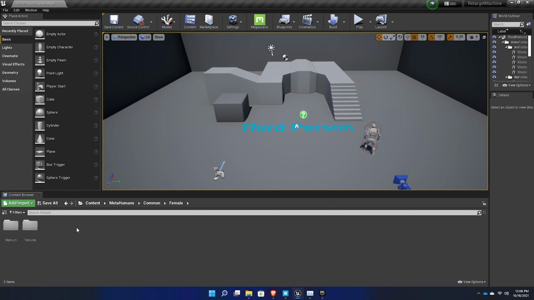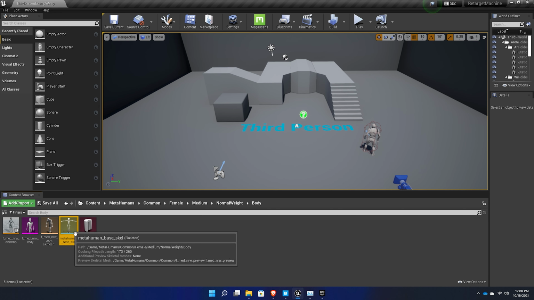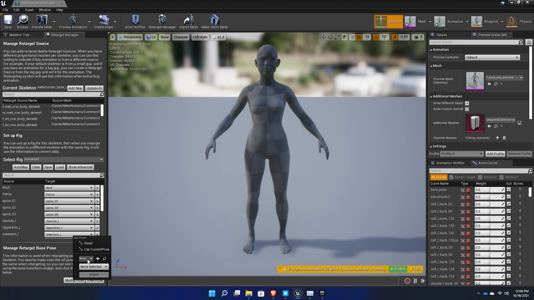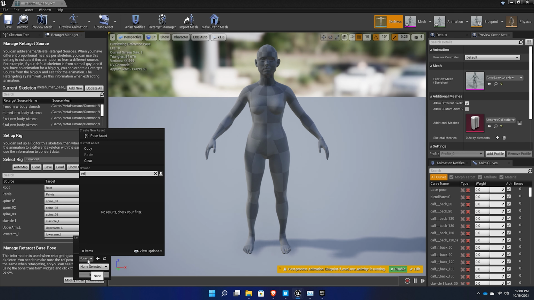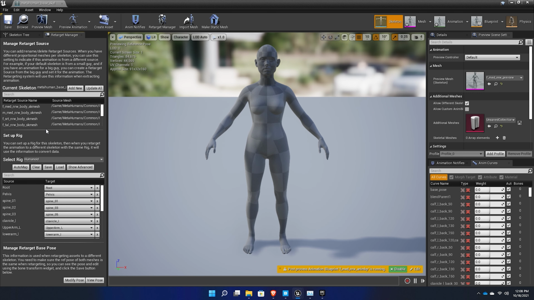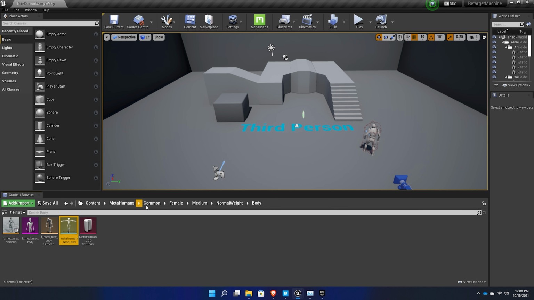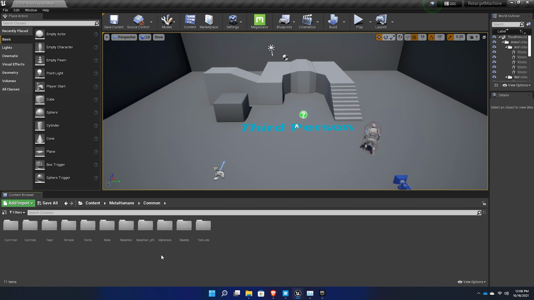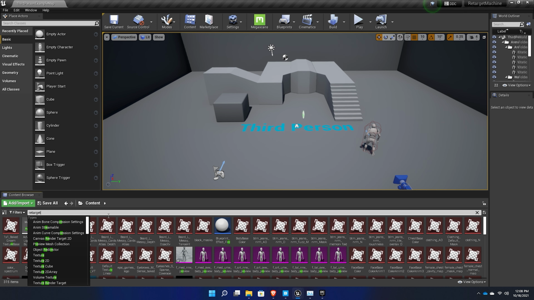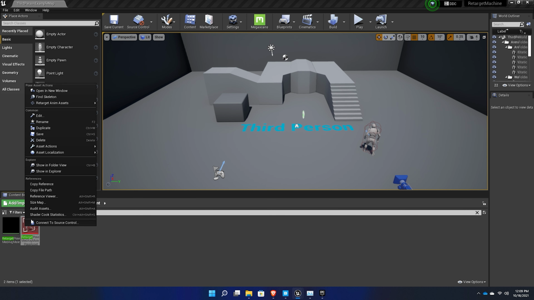Once the migration is successfully done, go to the MetaHuman skeleton, click on the modify pose and search for retarget. But we are still not able to find the retarget that we have migrated from the other project. In the content browser, search for retarget. You'll find the retarget pose asset that we have migrated.